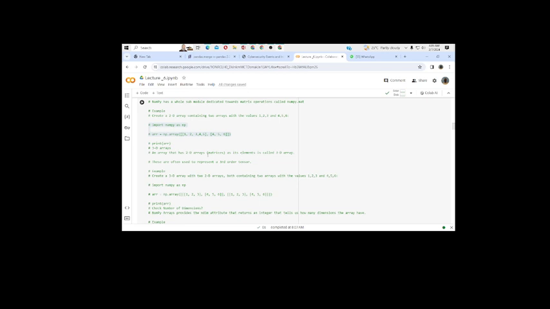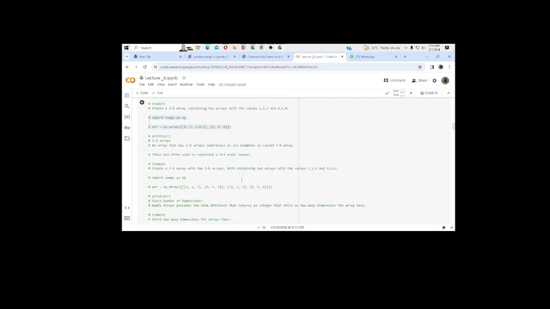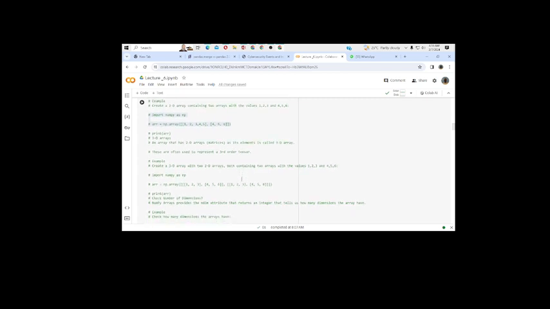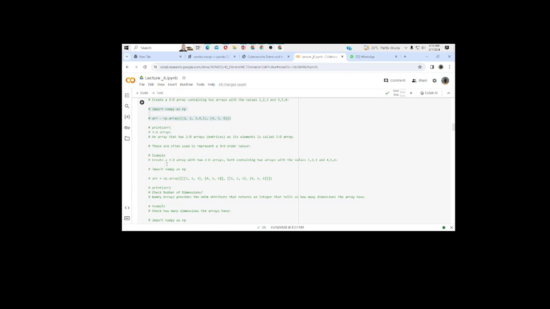So again, in a 3D array we are going to have a 2D array in it. That's why we are talking of a 2D array being an element of a 3D array. I think we can have an example to illustrate that. To create a 3D array with two two-dimensional arrays, both containing two arrays, with values of 1, 2, 3, and 4, 5, 6.